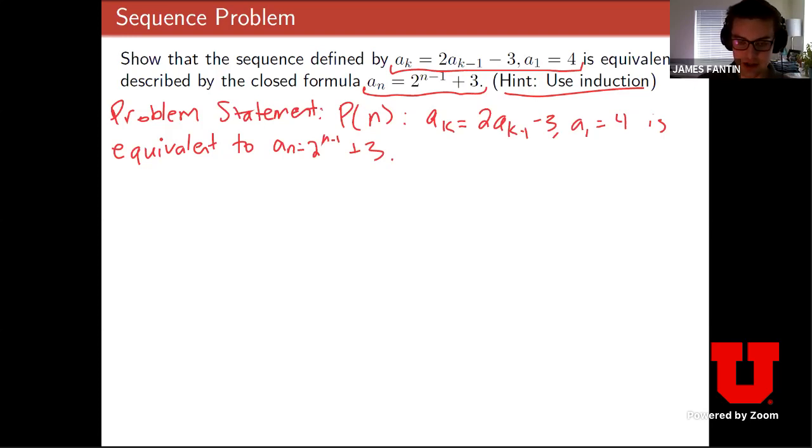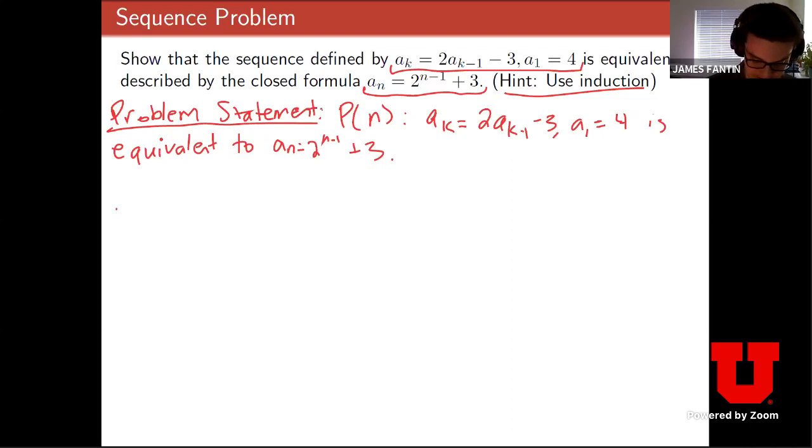Yeah, so somebody else in chat, pretty much the same. Similar idea, yeah. Except we just also want to make sure that we specify that we also want the base case to be correct. Awesome. So then we've got the problem statement. So next part of induction is the base case.